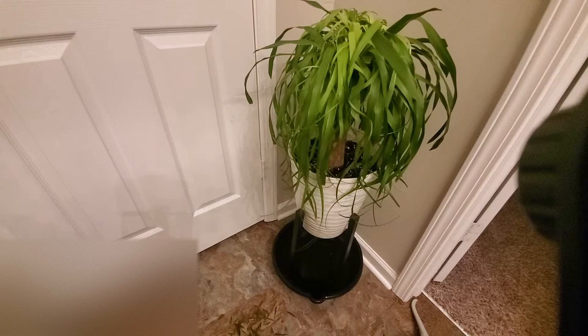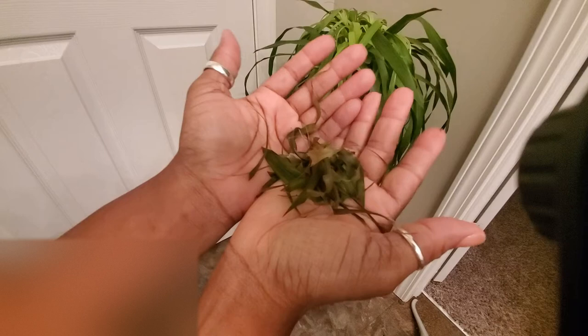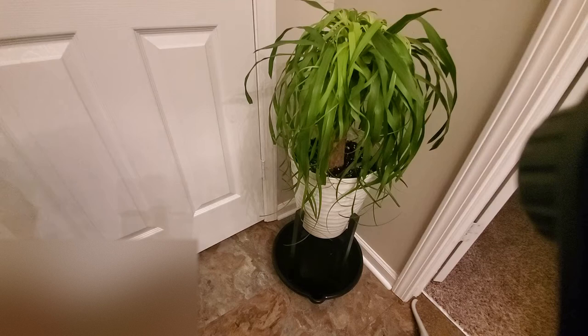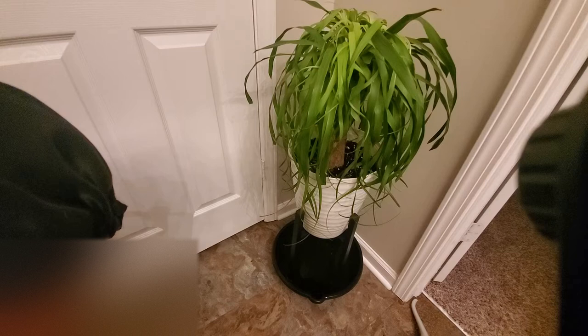Let me get all her trimmings up. I'm an anal plant mom — my plants have to look a certain way. I can't do dying yellow plants. Some people leave their leaves there and I just can't do it. My plant represents me. I'm a plant mom and I can't have my babies looking neglected, just like my regular children — if I look good, they look good. This is my ponytail palm and it is like five in the morning and I'm up watering plants, just did some meditation. This is like therapy for me.